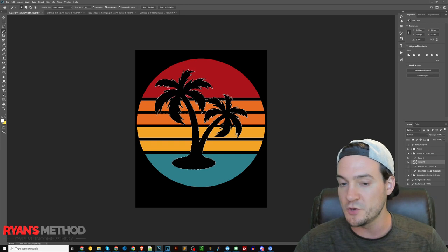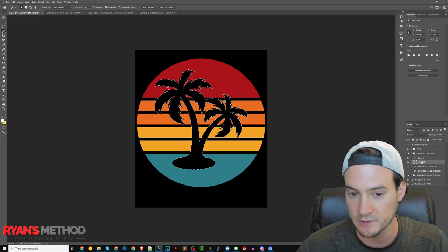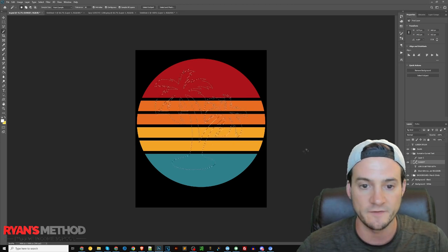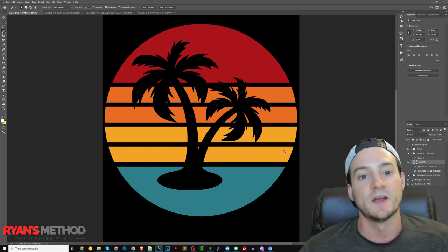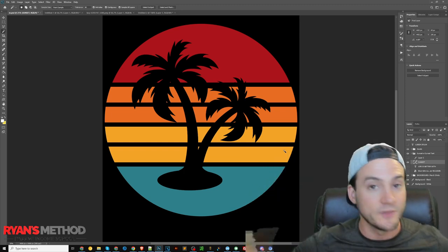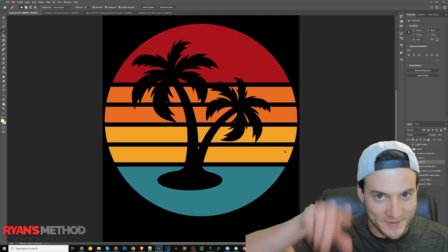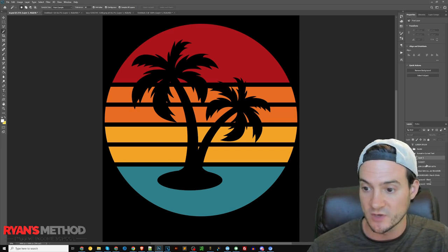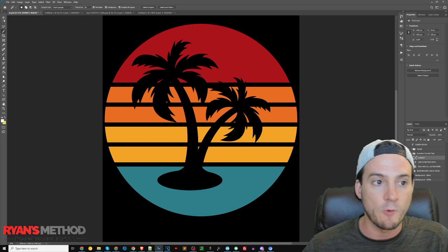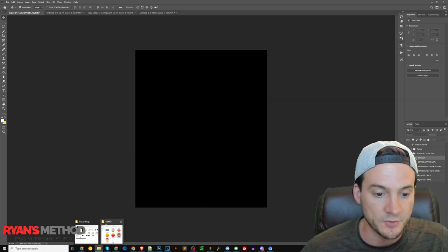All we're doing here is using the magic wand tool again, clicking into the graphic. Then I go back to the sunset layer — I'll name it 'sunset' to make it easier — and switch to that layer. When you magic wand the graphic to select it, you then switch to the other layer because we're going to cut from that. I'll turn off the palm tree graphic so you can see Photoshop still has the selection. Hit Ctrl+X and it cuts out of the sunset. We're not using the original graphic at all.